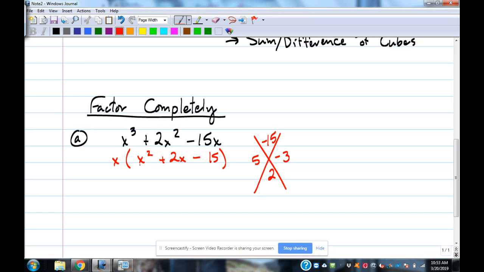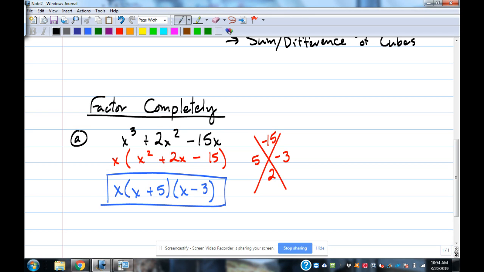So that does factor. Can I use the shortcut on factoring that one? Yeah, because the leading term in front of the x squared is 1. That allows me to use that shortcut. X plus 5, x minus 3. Don't forget the GCF that we pulled out at the beginning. And we factored that higher degree polynomial completely. Technically two steps there.